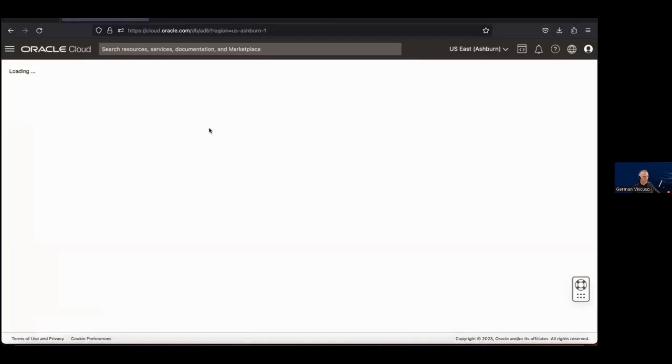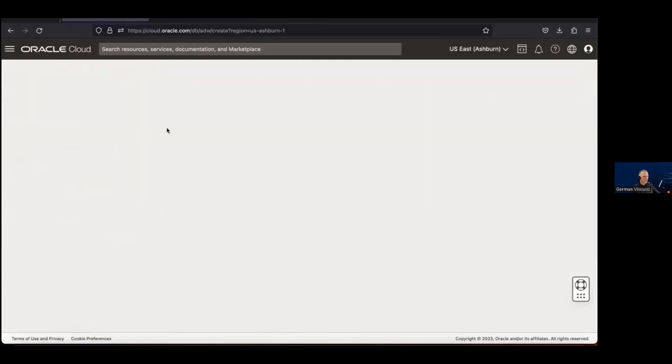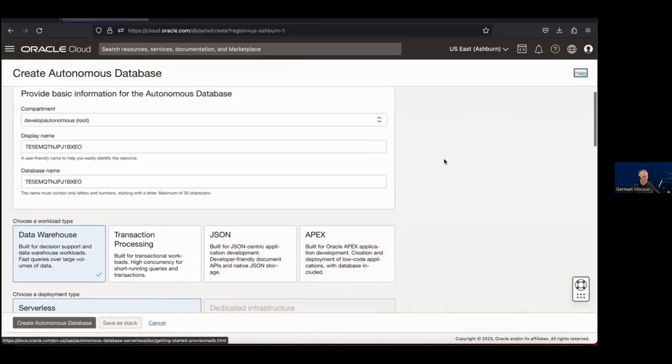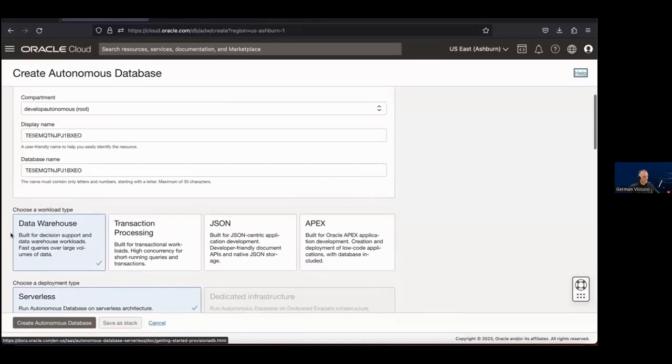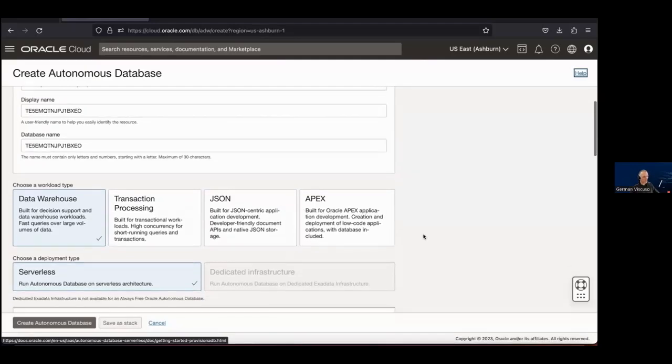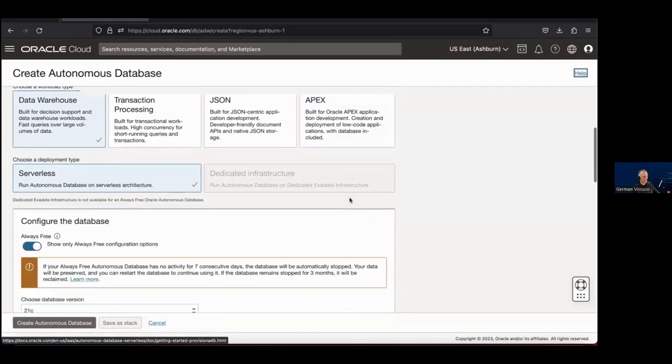So I'm going to click here on autonomous databases, and I'm going to show you that I have one that I have terminated because I ran a webinar this morning. So this one I terminated, and I have one available already there, okay? So I could just go ahead and do create here and create it from this screen, and basically create a data warehouse, an ADW, an ATP, a JSON, or an Apex version. I can choose whether this is serverless or dedicated, etc.